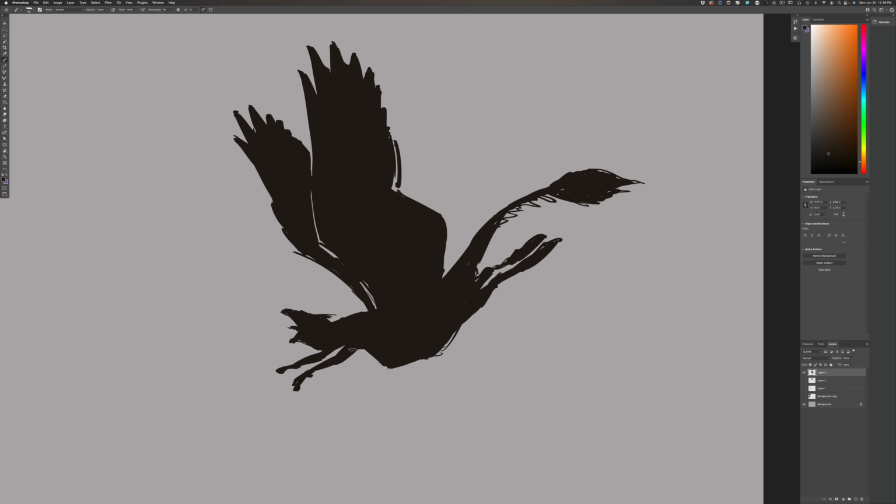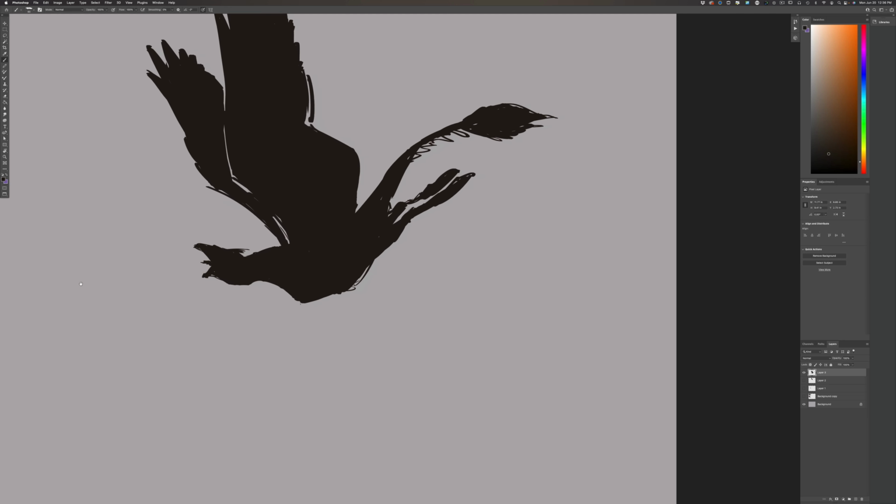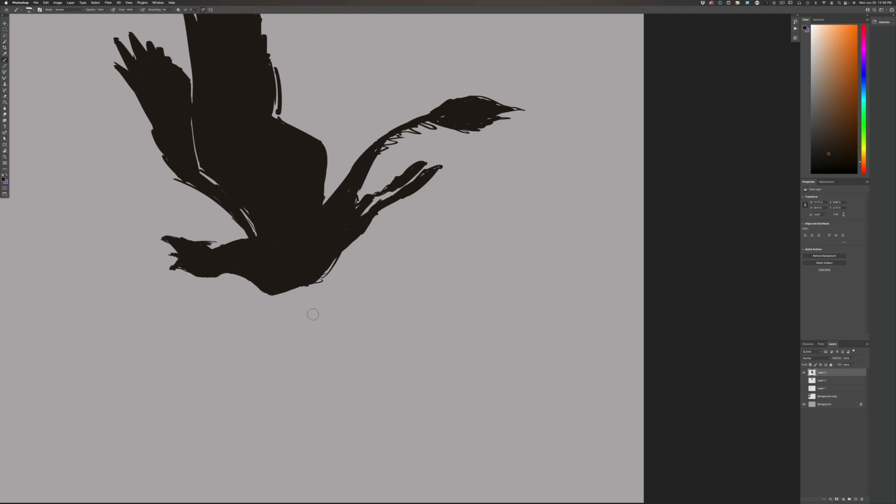Maybe have the arms out like so. Still don't like it. Just can't seem to find the right thing for the arms here. I love this shape here. You know what? I think I'm going to have the arms at its side. That's what we'll do.